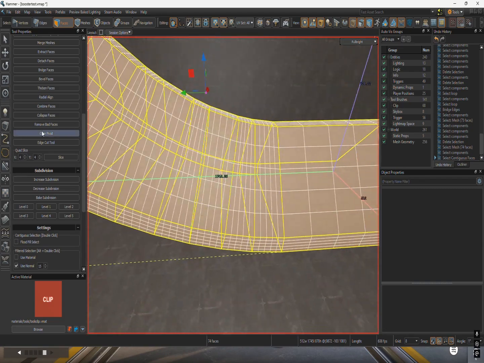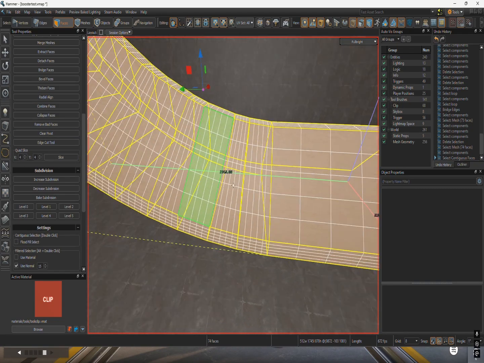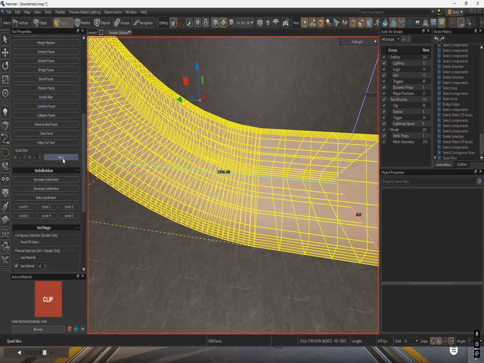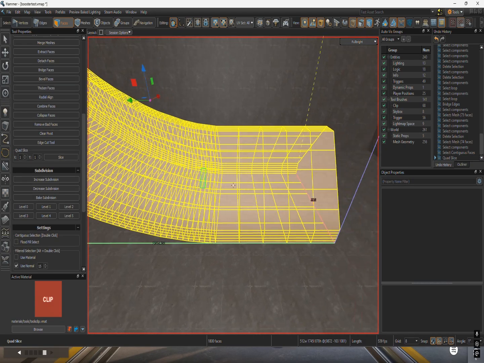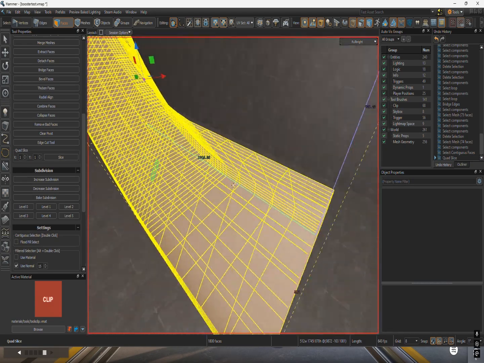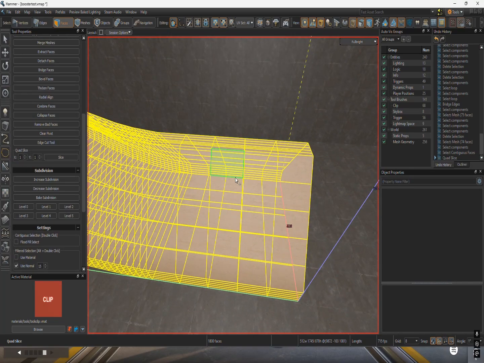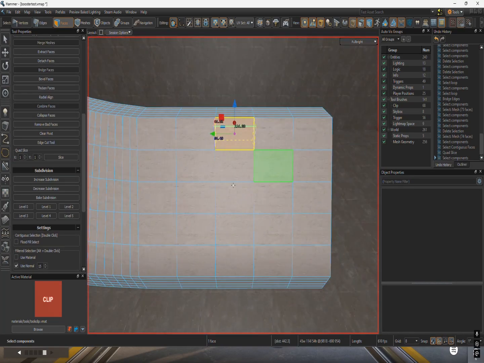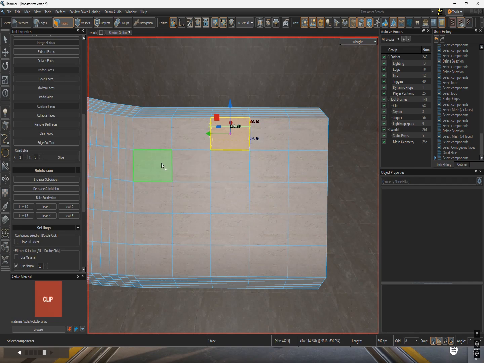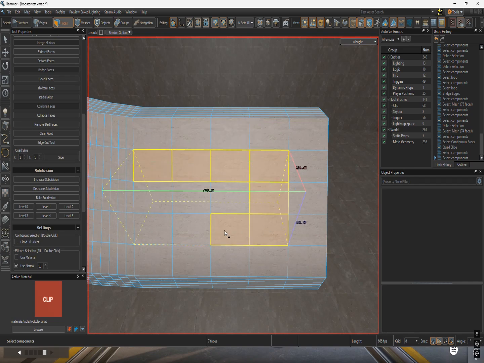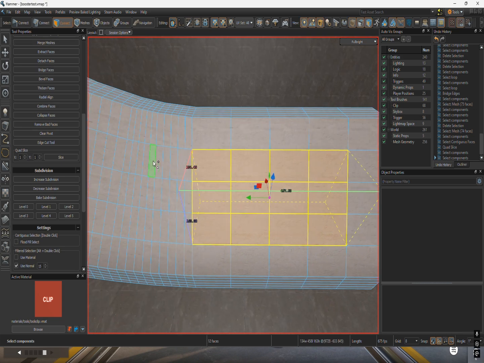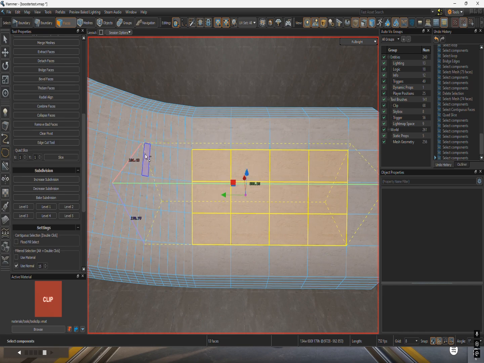So you pick them all, pick what you want. I did 4 by 4, and then slice. And it creates new edges along the whole thing evenly. So now I take all the faces that I want to drop, and I'm holding down left click, dragging around. And you can hold down shift to click more if you want, or hold down control to deselect.